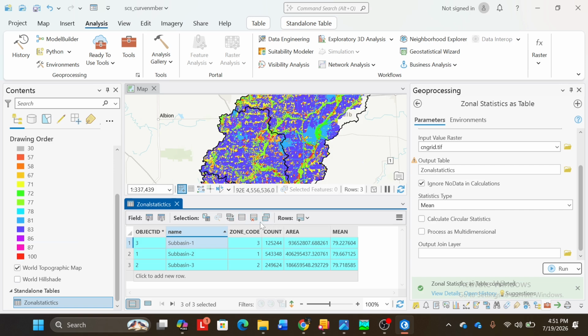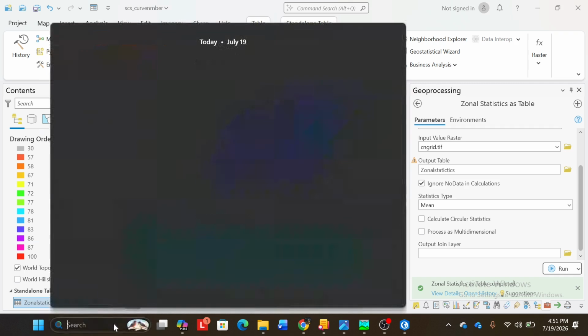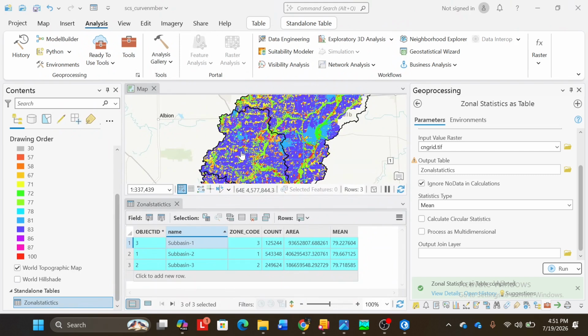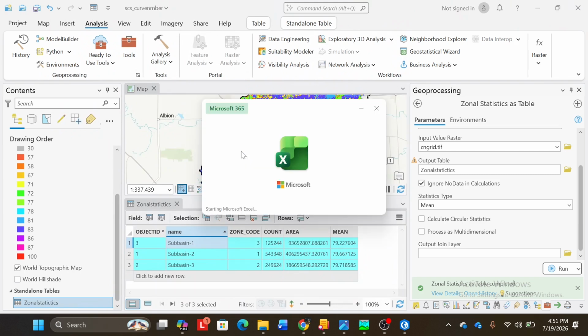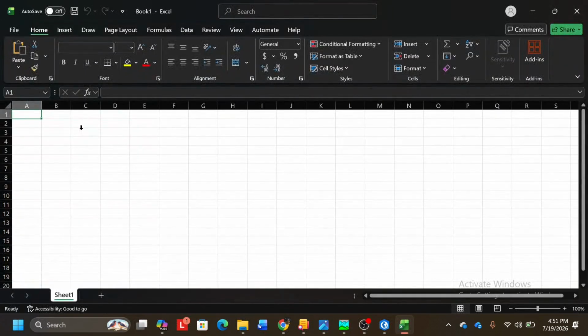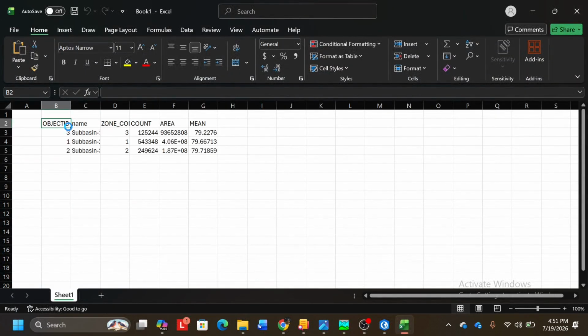I just copy it from here and then open the Excel, and from here open the new file and just paste it here.